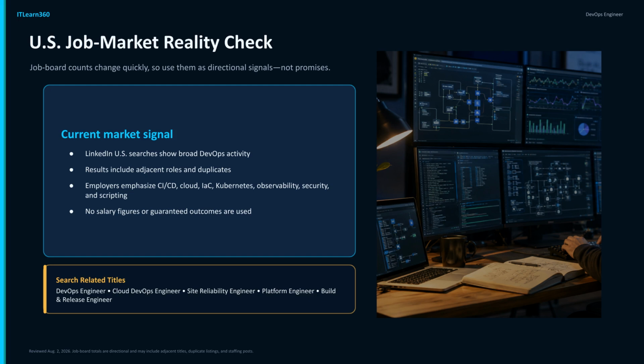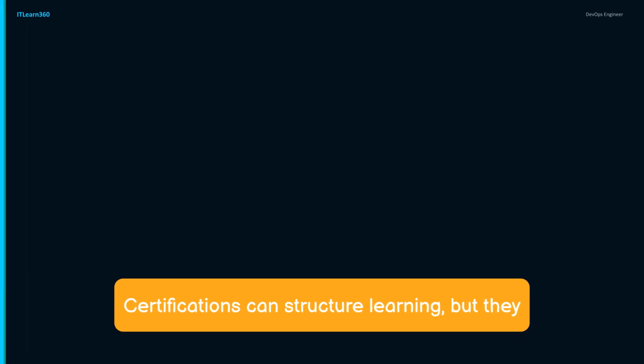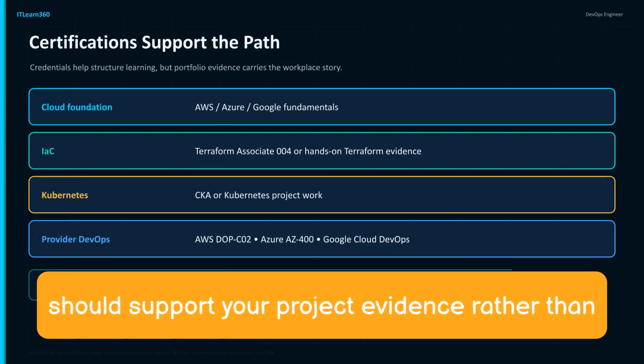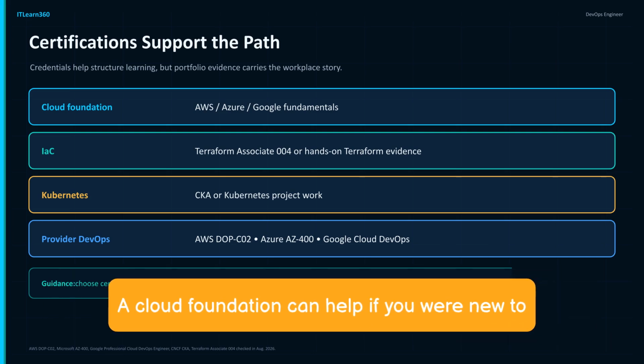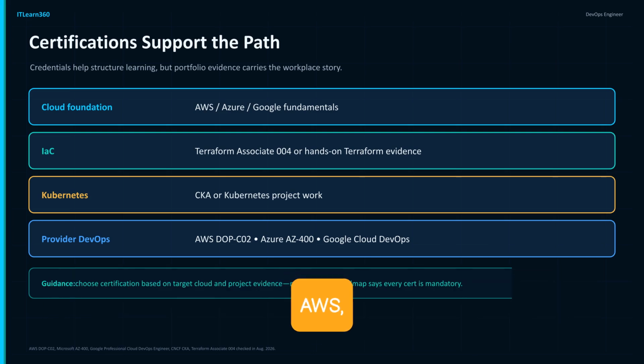Certifications can support that learning, but they should be selected to reinforce the cloud and project work you are already building. Certifications can structure learning, but they should support your project evidence rather than replace it. A cloud foundation can help if you are new to AWS, Azure, or Google Cloud. Terraform certification or hands-on Terraform work can reinforce infrastructure as code skills.